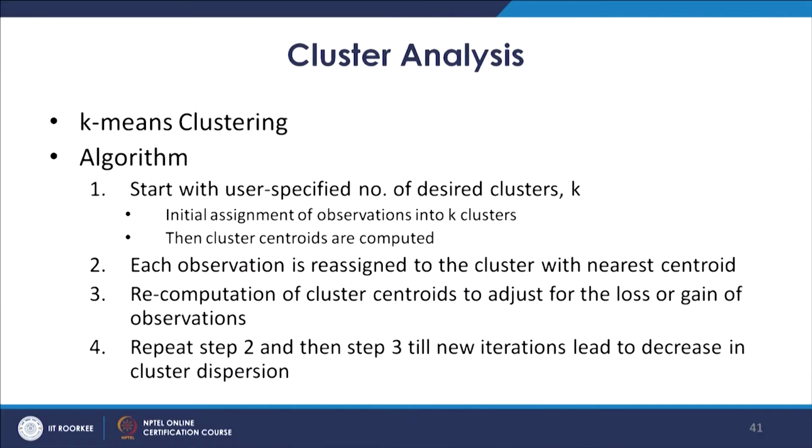So, as we talked about, the metric that is used is we look to minimize the within cluster dispersion in this whole k-means process, and in general non-hierarchical approaches as well. So, steps 2 and 3 are going to be repeated till the within cluster dispersion keeps on decreasing. Once saturation is reached, once we can no further decrease this dispersion, then we will stop.